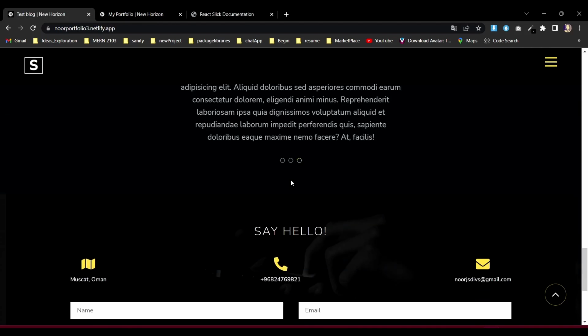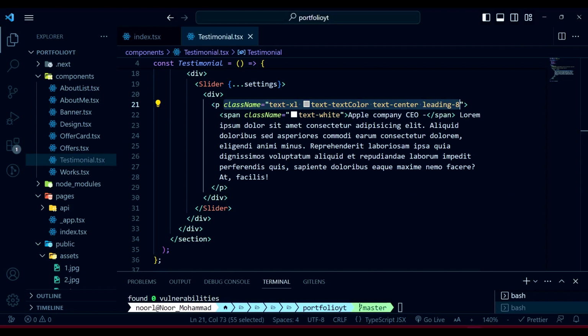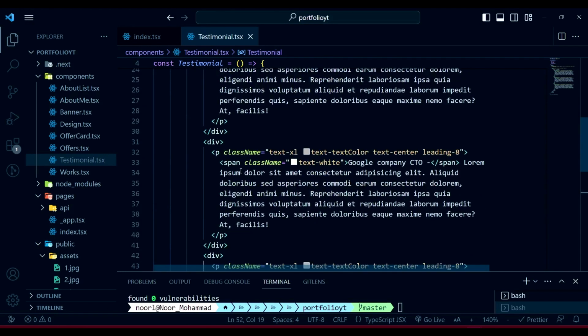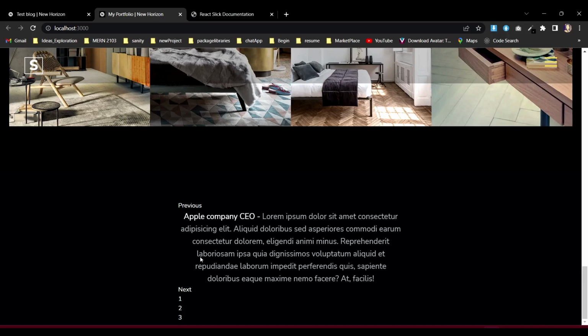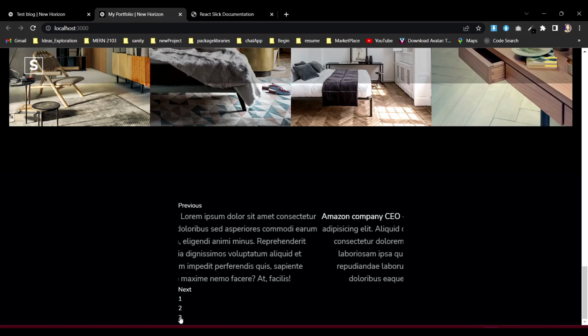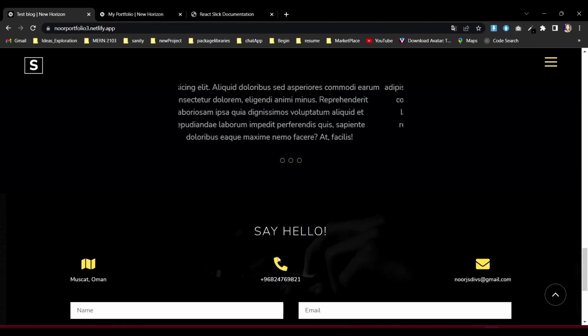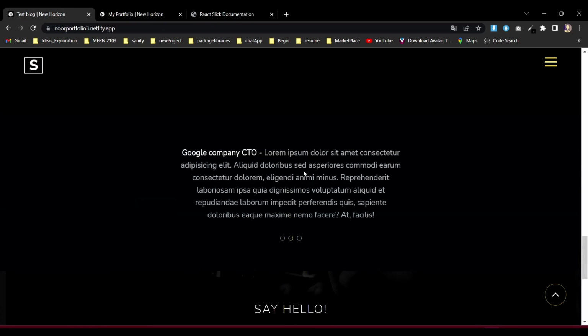But now where is that thing? Because I need to implement the other two also. So I'm gonna go and grab my other two divs over here. After saving, it's the same thing, just the changes in the text. Now you see we have that, and if we scroll, it's happening. But instead of keeping everything 1 2 3, we need to make a dot, and also see, whenever it's active, the color is changed, we need to implement that one.